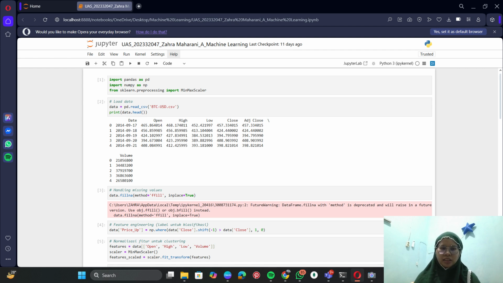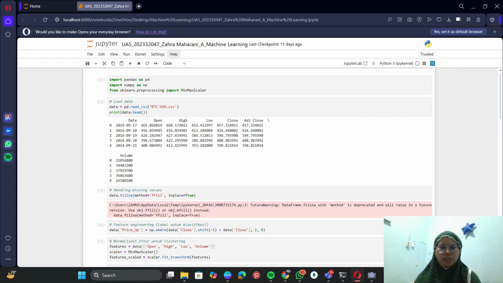Cell 3, handling missing values. Data fillna with forward fill takes the last valid value and propagates it forward. Inplace equals True modifies the data directly.